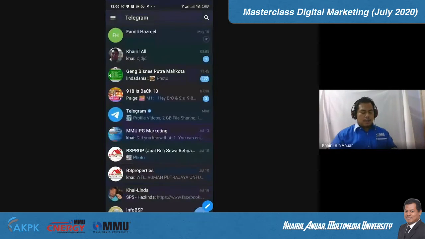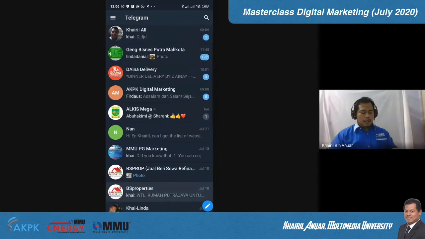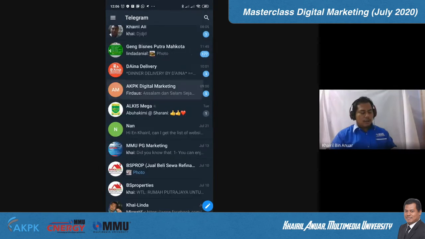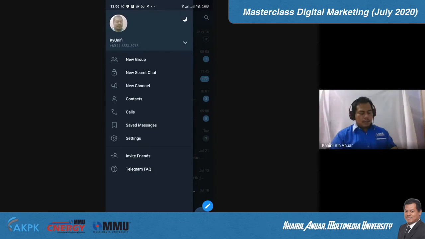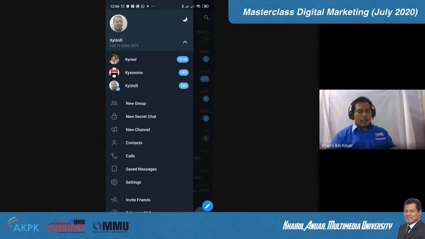Telegram lah. Okay, if I wanted to go for Kai Unify, so you are currently attached to the Kai Unify. Okay, so this is how you change your account. How to have a login? It should be displayed on the 3 dotted or 3 lines up here. If you only have 1 login, there will be an option down here to log in to another account or add an account. Because I already have 3 accounts, the maximum, you are unable to do that. But you can add up to 3.